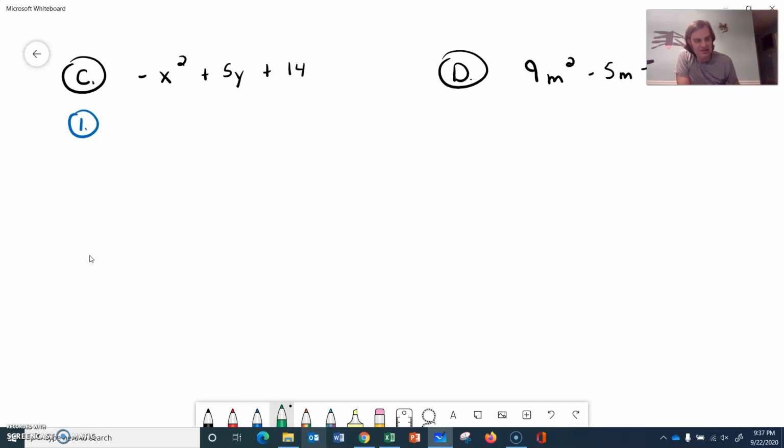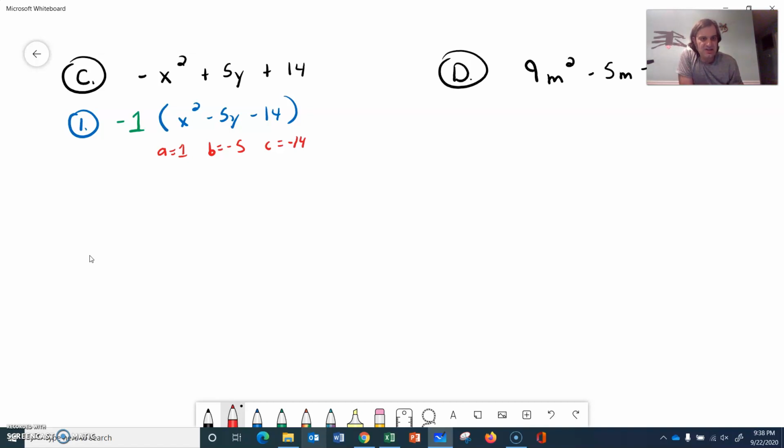So I'm going to go ahead and make the leap and say I'm going to pull out a -1. One thing that happens if you don't pull out that negative now, it's kind of hard to tell if you should pull it out later, or sometimes you pull out extra negatives and it doesn't come back to the original thing. So if I pull out a -1, that will give me x squared minus 5y minus 14. And in that case, a will be 1 in front of the x squared, b will be -5, and c will be -14. So make sure you're carrying those signs with them.